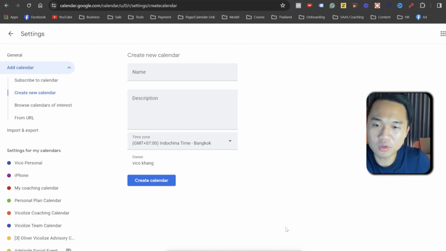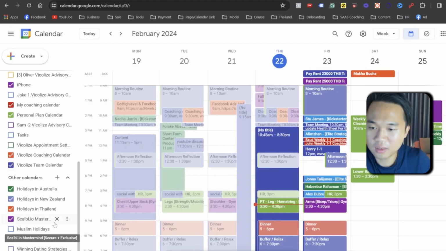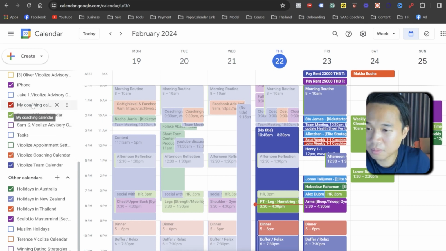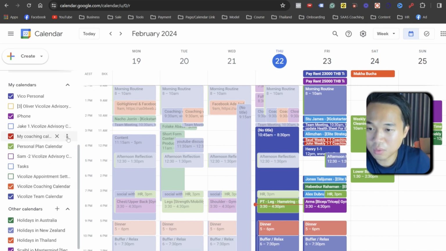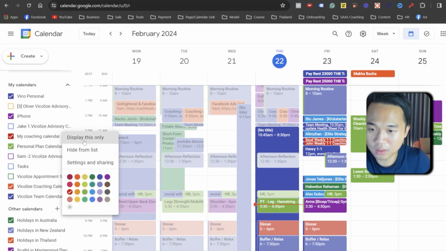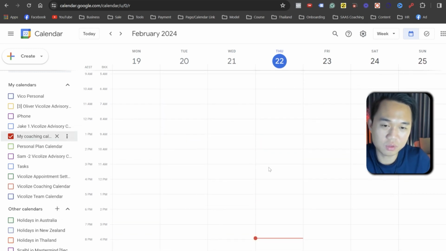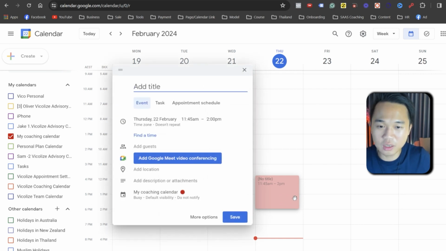The next thing you want to do is find my coaching calendar. You want to display this only. And what you want to do is have your group support or whatever you're teaching as an event, because this is the free tool that no one uses, I feel like, because they have to subscribe to something like Skool or whatever it is, but you can use it for absolutely free and it works very effectively.